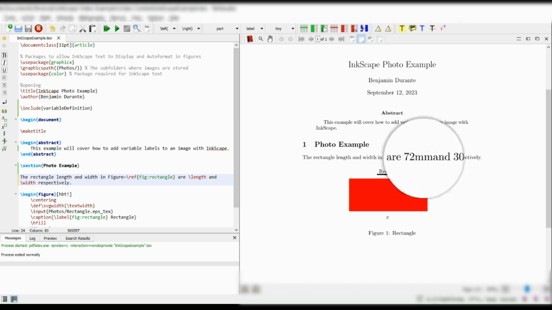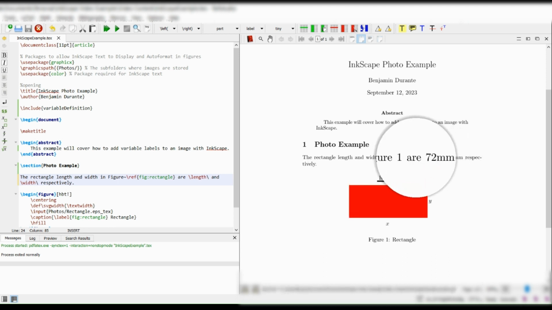And as we can see, we lost the space behind, just because we need to add a \ behind so that we can keep the spacing. And now it matches, it looks exactly like it did before when we hard-coded the values.